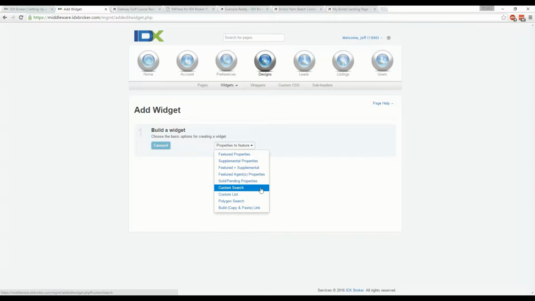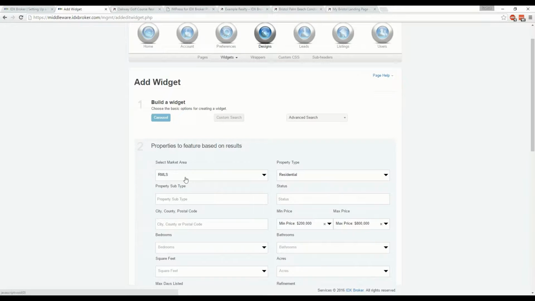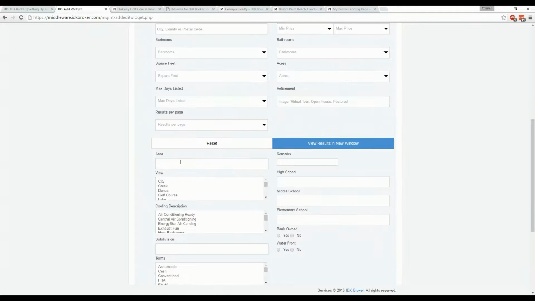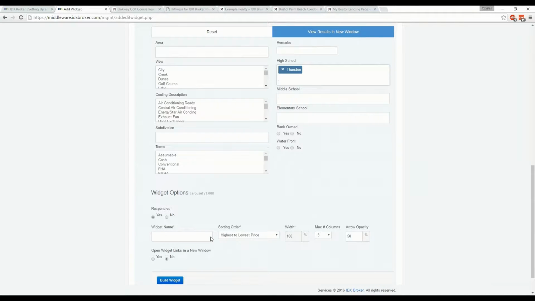Keep in mind though, all results and details pages do reside on the primary domain set up with the IDX Broker account. It will return back to the details page of whoever owns this account, whatever domain it's going to be. So for this particular one, let's go in and choose our search page for advanced. We've got RMLS. We could be selecting Springfield if we wanted to, but we're going to keep this one alone. I know it's going to go over there. Let's go Thurston. There it goes. So we've got Thurston High School. It's going to be coming the same, but we're going to go ahead and create it this way.